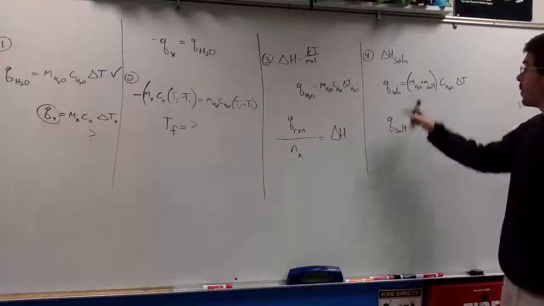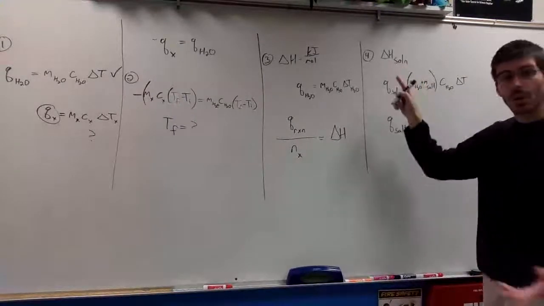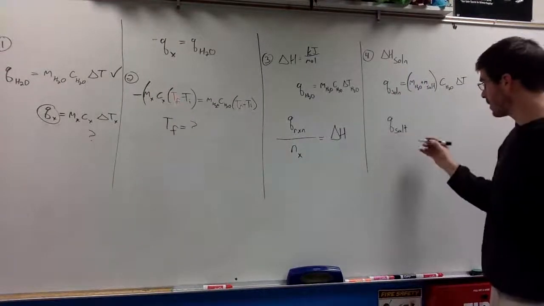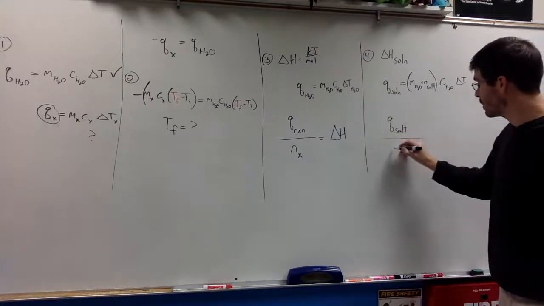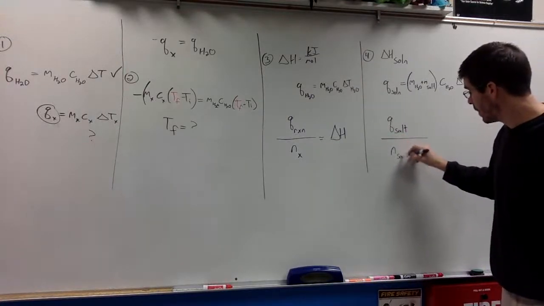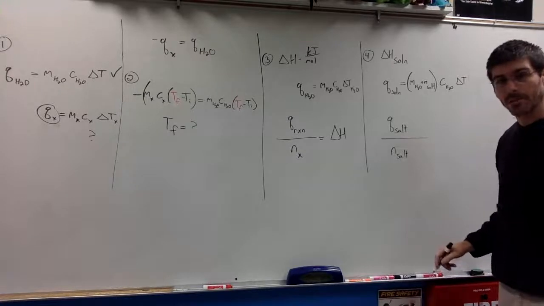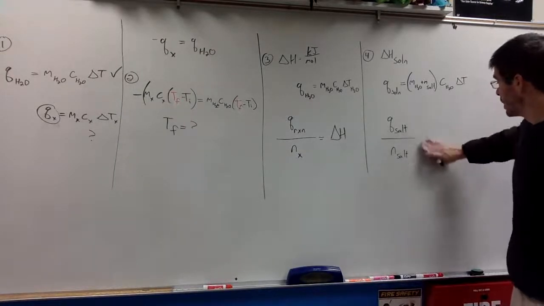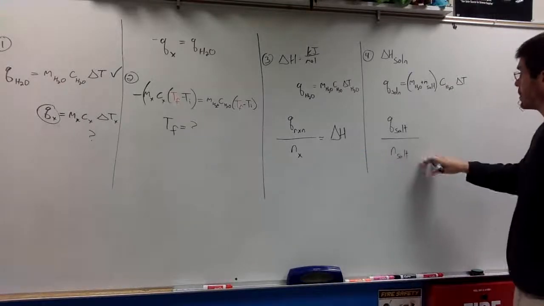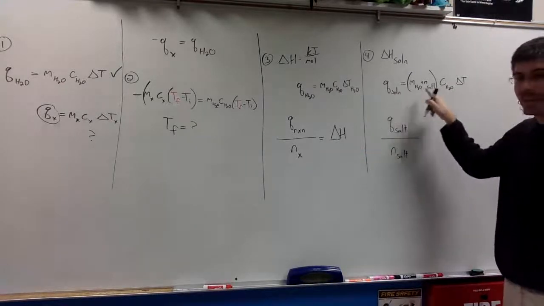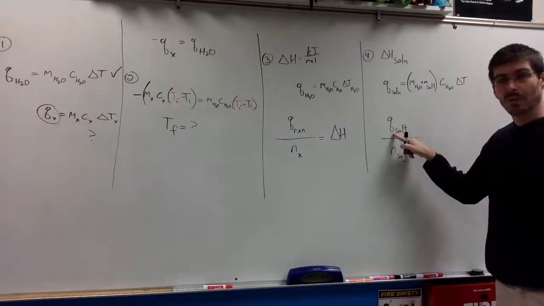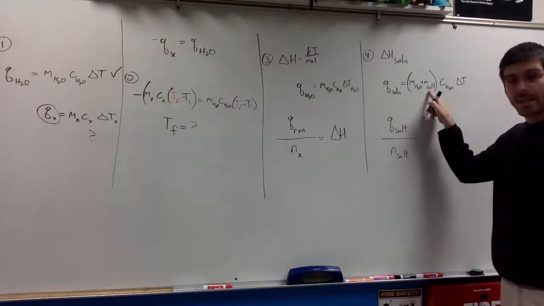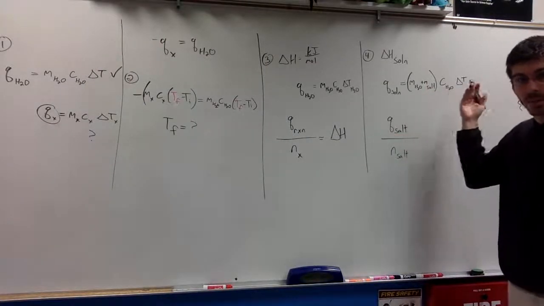Okay? Now, in order to get the enthalpy of the salt dissolving, which is what we're after here, then we would just divide by the moles of the salt, just the salt, not the water, or the grams, if the units were in grams. But the big difference between these two problems is just this mass of the solution, because the salt is both dissolving and being heated up with the water to a new final temperature.